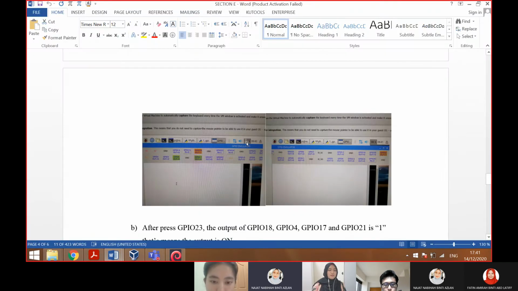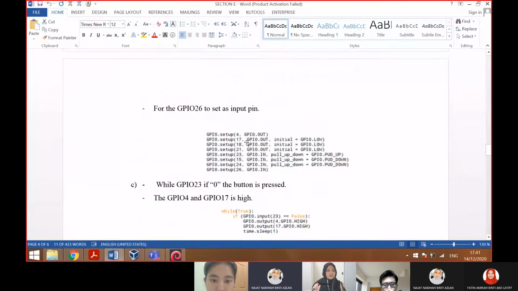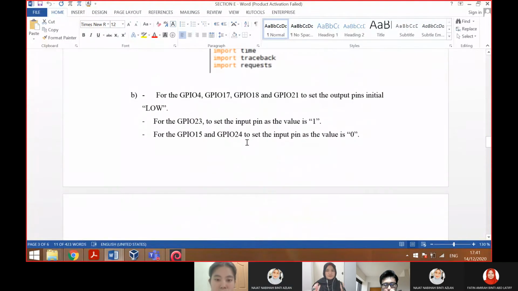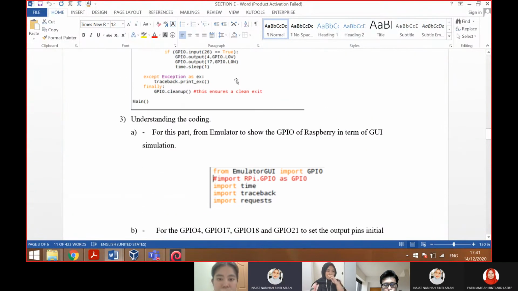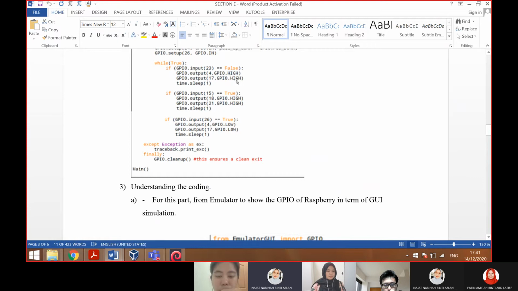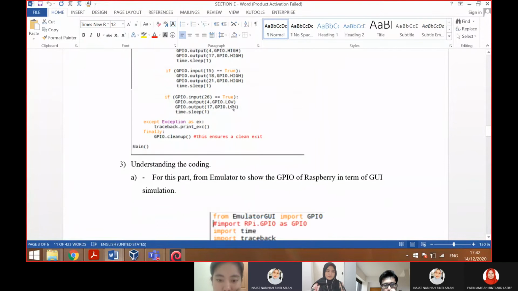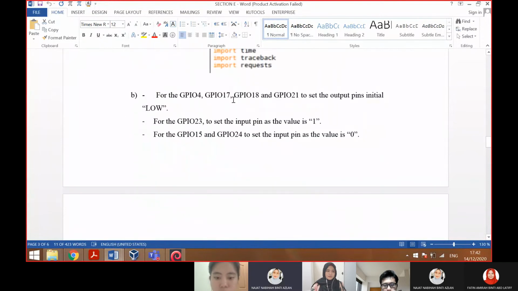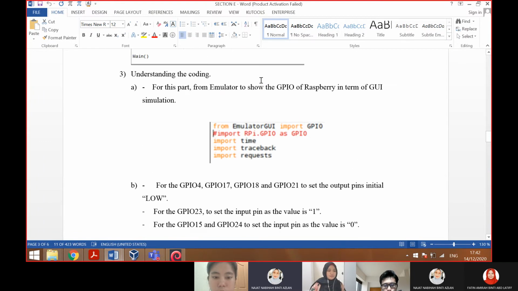Next, we are using 3 buttons, right? 3 buttons or 4? 4 buttons: GPIO 15, GPIO 23, GPIO 24 and GPIO 26.